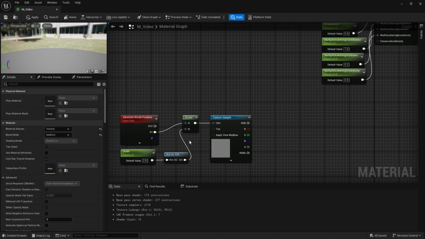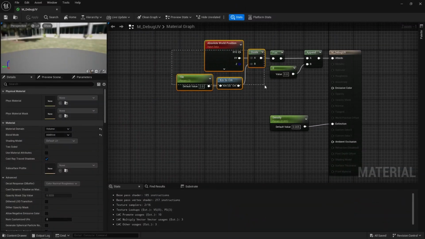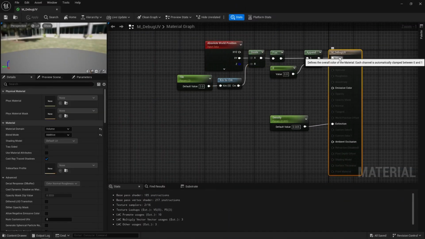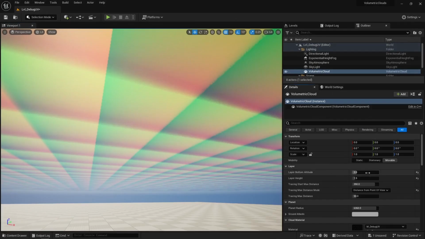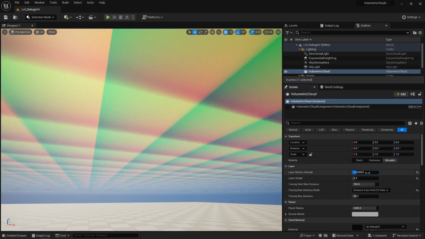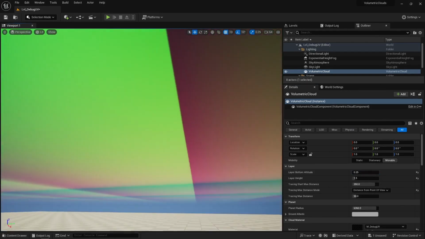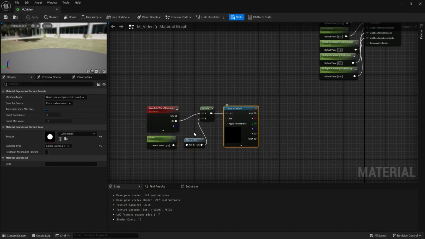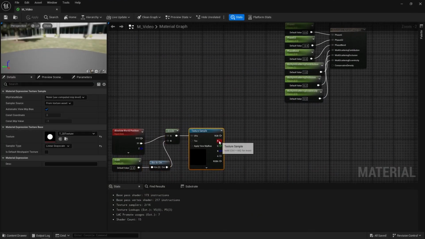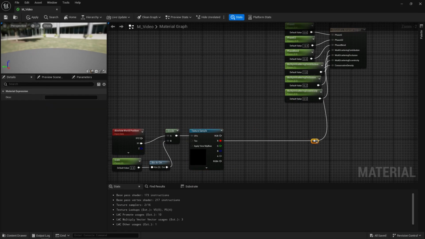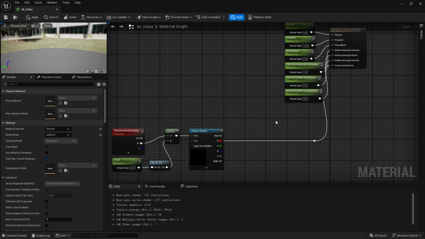By the way, I may visualize these texture coordinates using the albedo, like so. And that's where the cloud layer altitude setting plays an important role. Right now it's quite high, so let's bring that cloud layer much closer to the ground. Cool. So using these UVs, I'm going to sample this 2D texture to drive the conservative density. And for now, that's the only thing I'm going to work with. I'm not going to erode the base shape to create a more intricate cloud shape yet.